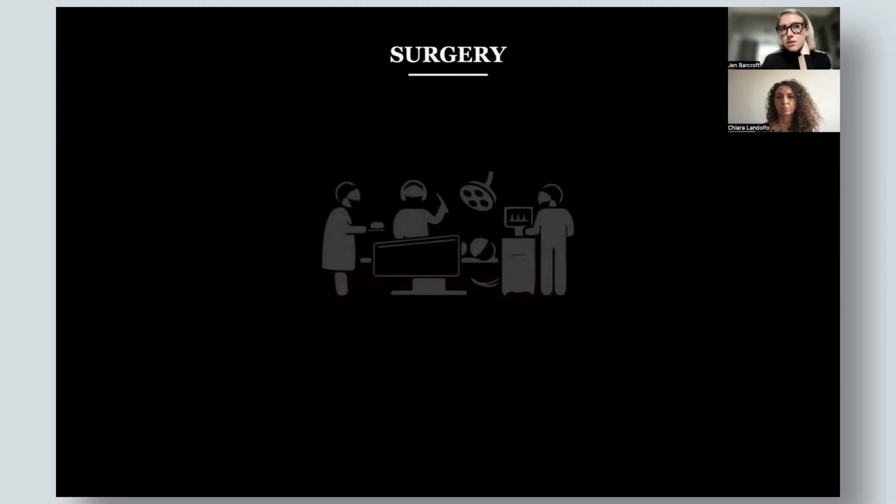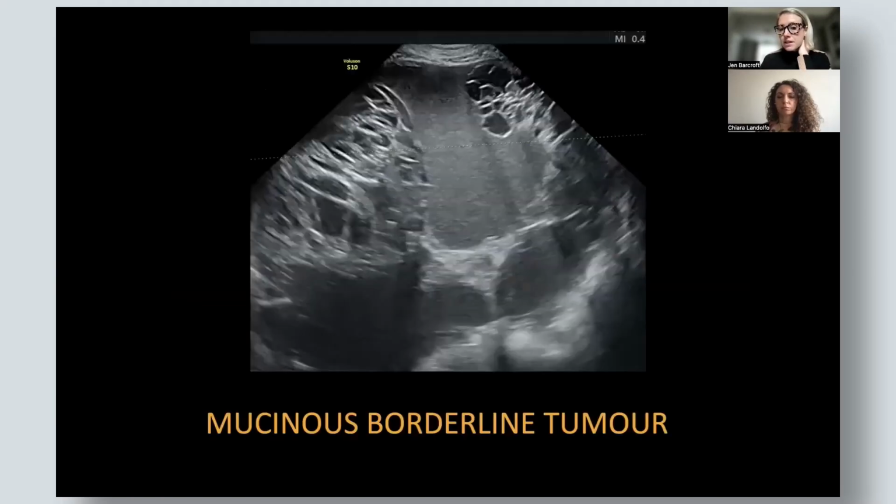So what was the management? She did go through surgery, which I think everybody would expect based on this being a 34 centimeter mass, and she presented with symptoms. And the underlying diagnosis was very much in line with what ADNEX said, which was that this is likely to be a cancer, and it was likely to be a borderline tumor. So we had a risk of more than 10%, and the relative risk was that of a borderline tumor. So it's very much in line with what ADNEX felt as the output of the two-step strategy.